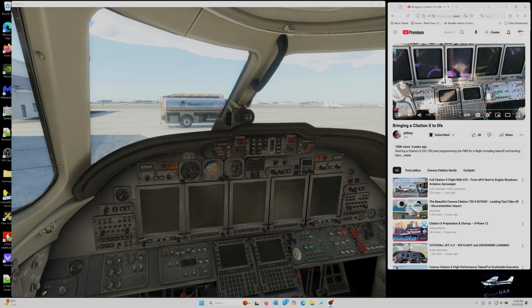Laminar, if you happen to see this video, please go back and include the IRSs in this aircraft, or give some third party permission to continue development like you did with the Zibo 737.